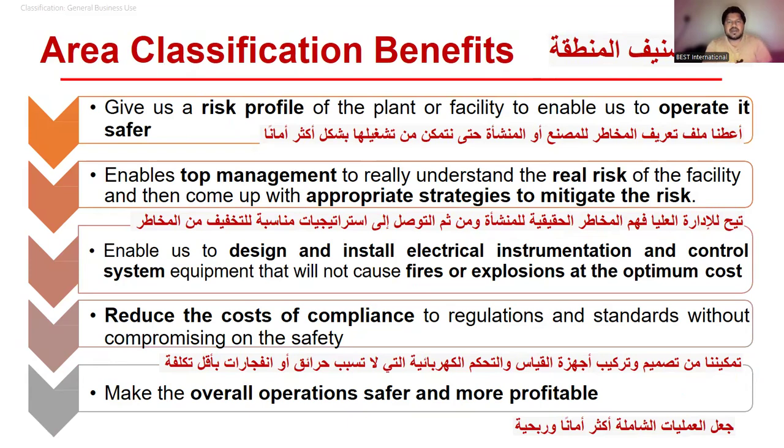Okay, so what are the benefits of area classification? It gives us a risk profile of the plant or facility to enable us to operate it more safely, and enables top management to really understand. Here, the knowledge of the top management is supreme knowledge because then the trickle down effect will be there. It's not like just hiring a safety manager and thinking he will be all in all and whatever he guides you is more than enough.